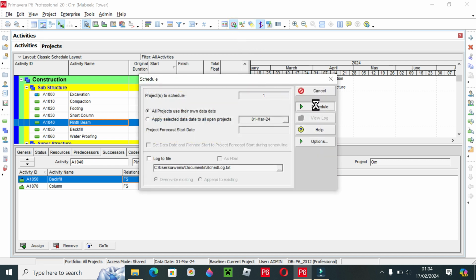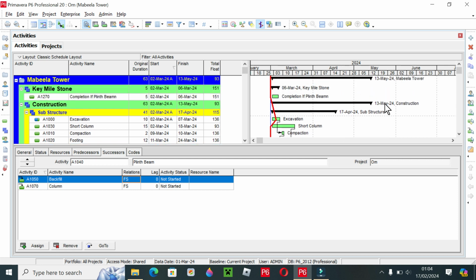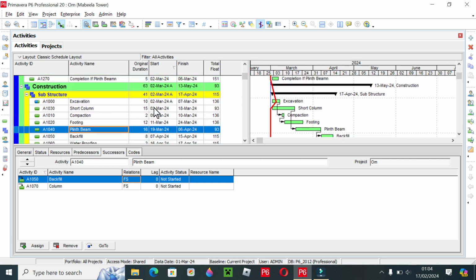Now we are scheduling. After scheduling, viewers, you can see that our problem has been solved. Our project will start from 2 March and end on 17th April. This is substructure, I mean this is the overall date for the substructure. But when we go to the activities, our activities start on 2 March and end on 7 March. Then this activity short column will start on 2 March and end on 18 March.